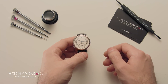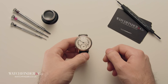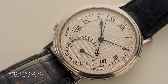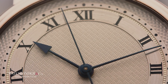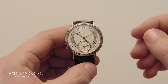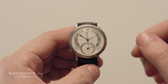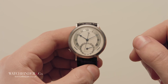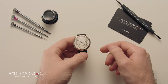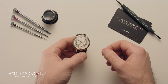George Daniels was the kind of man who couldn't leave things be. He had grown up fascinated by mechanical watches, but he found himself faced with the very real prospect of this centuries-old technology being surpassed by something new and exciting, that had timekeeping capabilities mechanical watchmakers could only dream of. But where the world embraced this step forward into the future, Daniels resented it — the way it was reliant on a battery, the way it stripped a watch of the mechanical fascination he so admired. But he didn't just grit his teeth in the typical British way and resent it quietly; he actually decided to do something about it.